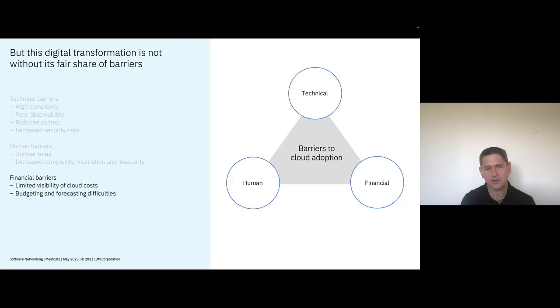Do I need to get a larger pipe from my WAN provider because I'm getting to the 85th percentile on that particular circuit? I need to be able to burst higher. In the cloud, you don't have those worries or constraints around capacity. Instead, you're going to be paying for total volume of data transferred. So instead of paying megabits per second, you're paying for the total number of gigabits transferred over the last month. That's a very, very difficult thing to forecast and budget for.